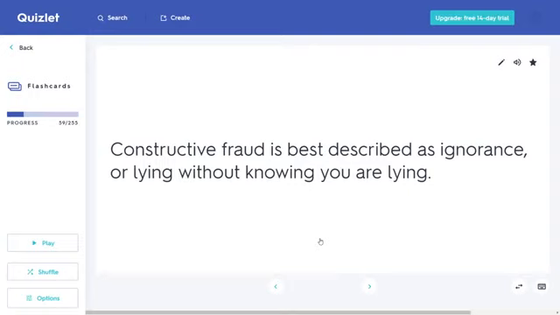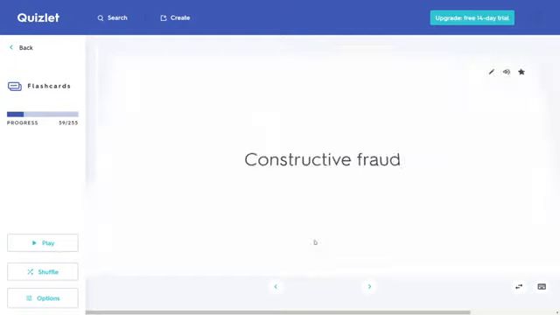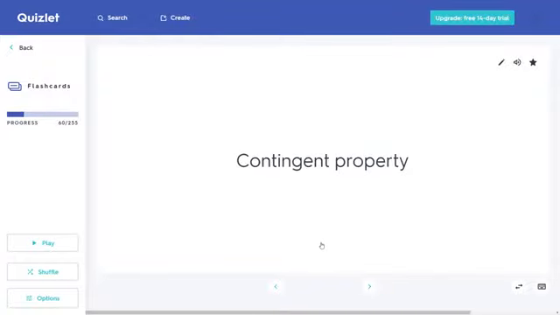And again, there's a gray area here. It's kind of hard to prove that you didn't know, but you are technically lying, and it could be fraudulent. Again, there's a lot of gray areas when we're talking about fraud, but that's why it's best to do your due diligence always. Just because somebody says something, make sure you are doing your own research and making sure you are informed as well. That way, you don't get yourself in a tricky situation. But we went on a little bit of a tangent there, but that's pretty much all you need to know about constructive fraud.